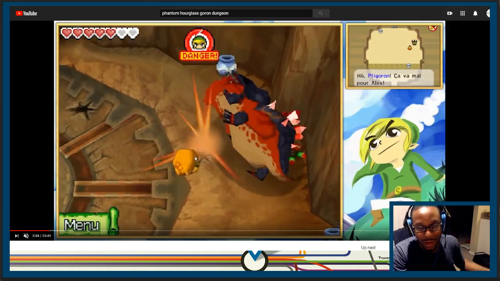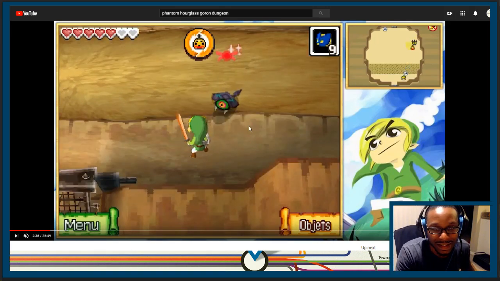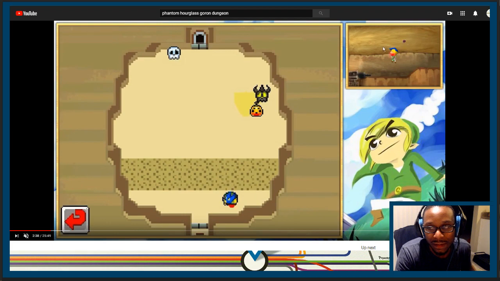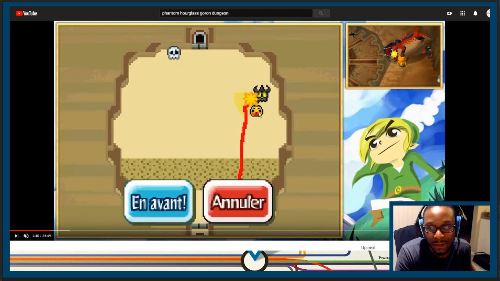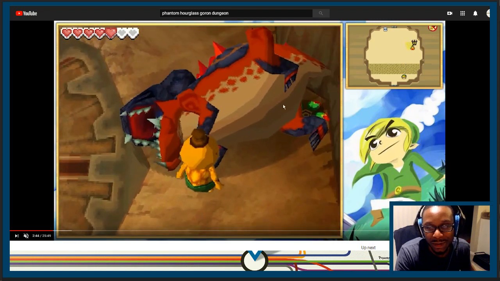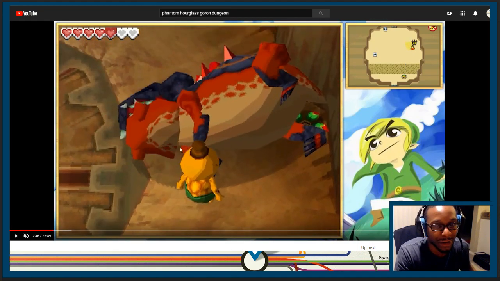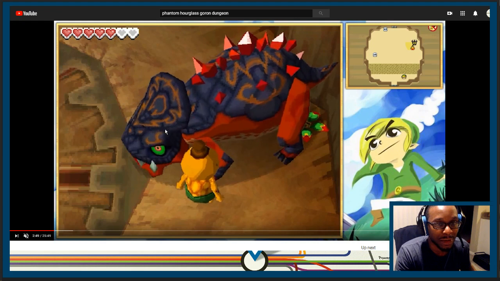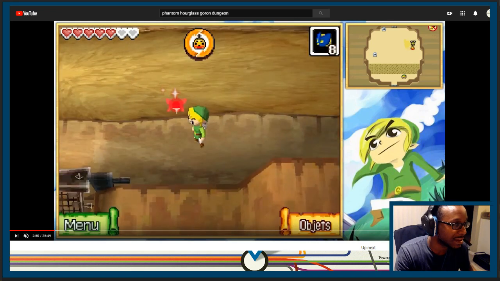And this is one of the reasons why I love Phantom Hourglass. Neat little ideas like this, and it plays super clean, super well on the dual screen setup, and the touch screen is just super cool, drawing the lines for the bomb chu, and it's a great game. I love Phantom Hourglass. I actually like Spirit Tracks so much better. Spirit Tracks takes this idea and runs with it.